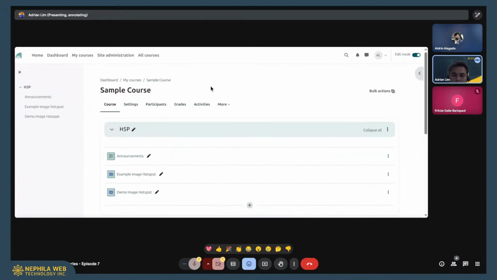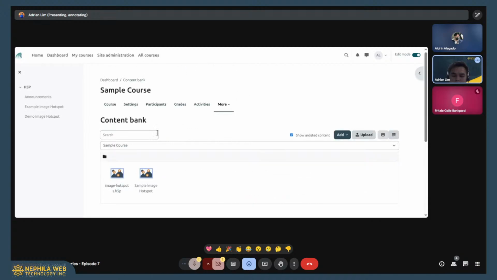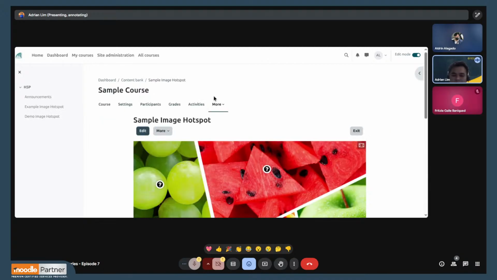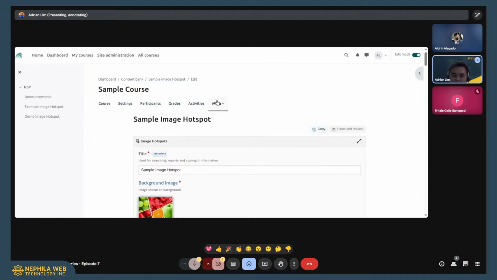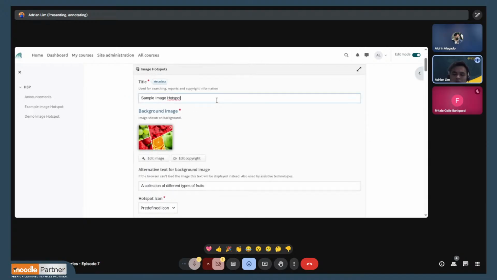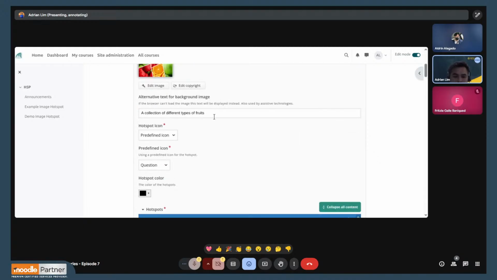Let me go back to my course, click more, and content bank. I'll click my sample image hotspot, the one that I made, and I will click edit. The required fields to make an image hotspot are first a title, a background image that will be a reference to put the hotspots, and an icon.